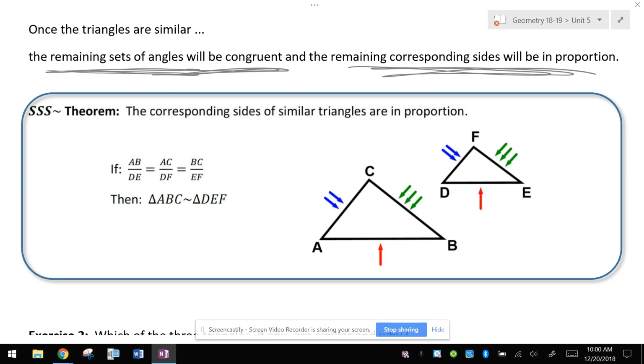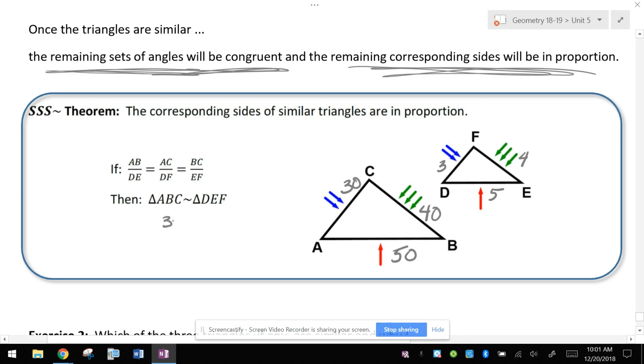All right, now, what if you don't have any angles? If I have these two triangles, I'm just going to make up some numbers here. Let's say that's 3, 4, and 5. And let's make it 30, 40, and 50 and make my life easier. So let's say this is 30, 40, and 50, and then this is 3, 4, and 5 because it shrank. If all those sides shrank by the same proportion, even though I don't have any angles, then I know a dilation occurred, and I can say that those triangles are similar.